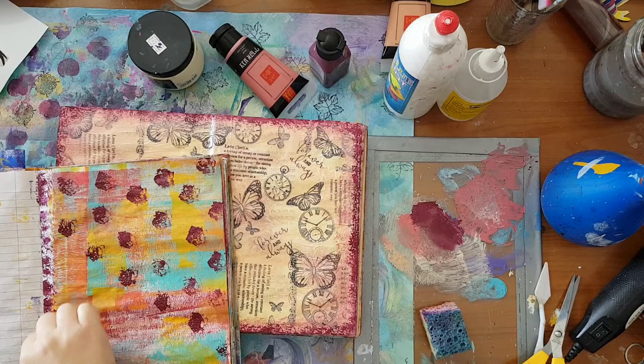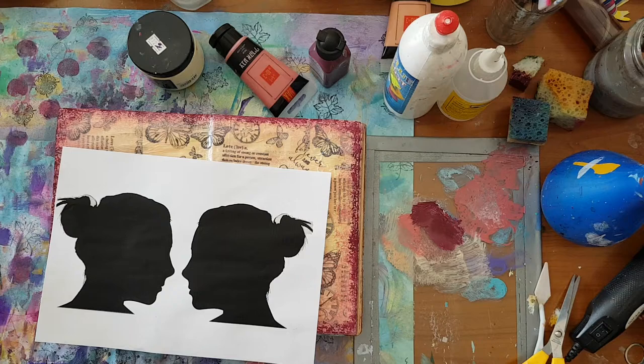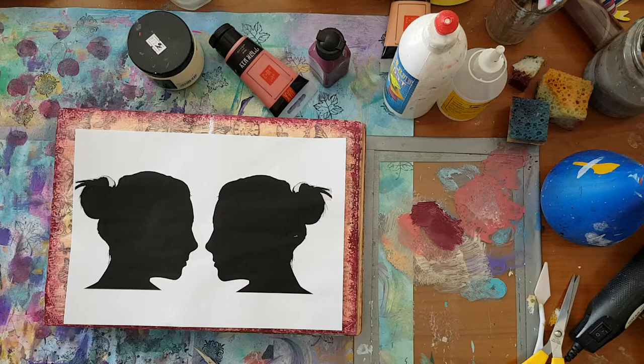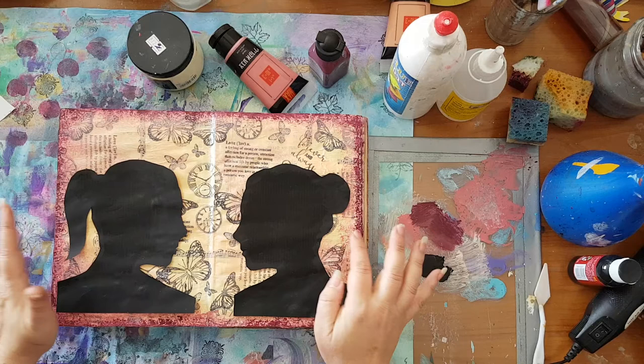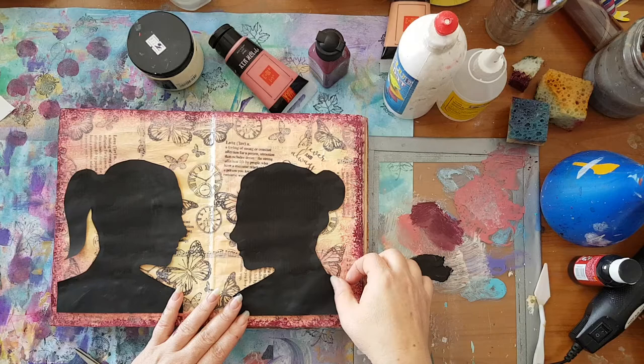Okay, take it aside. So I printed these two silhouettes from the internet, and I'm going to fussy cut them, and I'm going to place them on the page, and we'll see what happens. I'm going to fussy cut them and then come back. And I'm back. So I fussy cut the silhouettes, but as I went along, I changed the silhouettes so they would be different. I didn't want them to be like twins. And I went over the edges with black acrylic paint, so there won't be leftover white from the printer page.